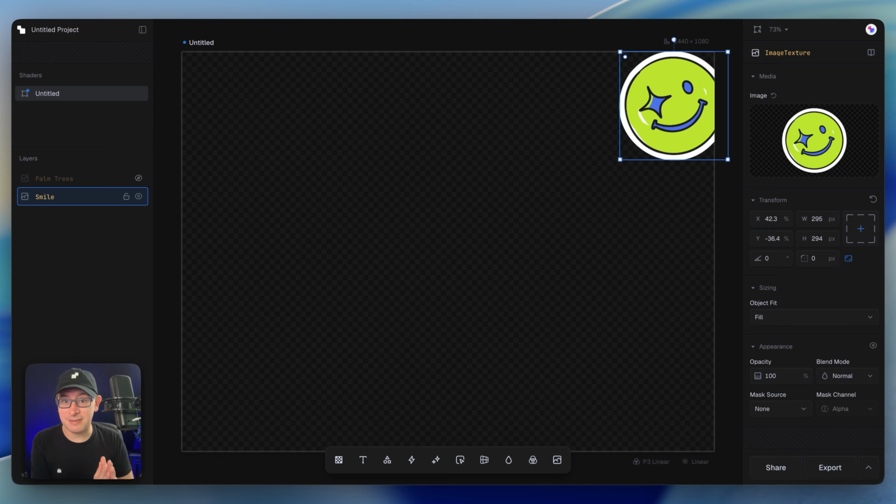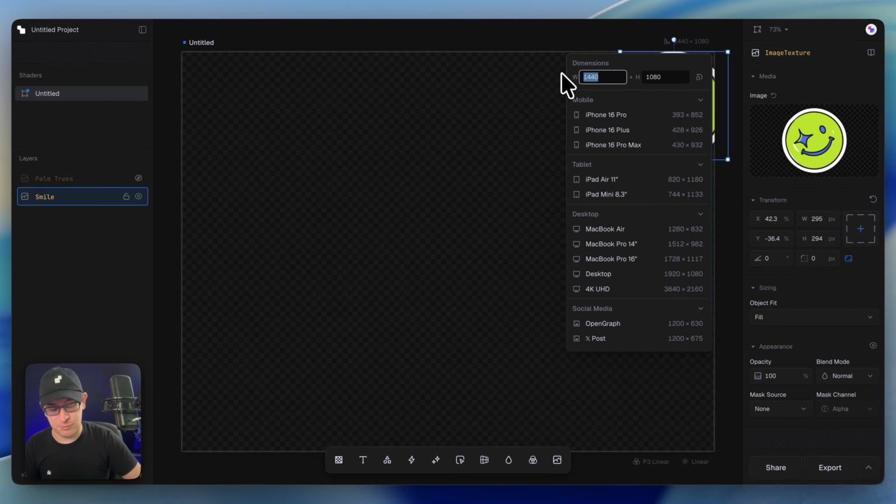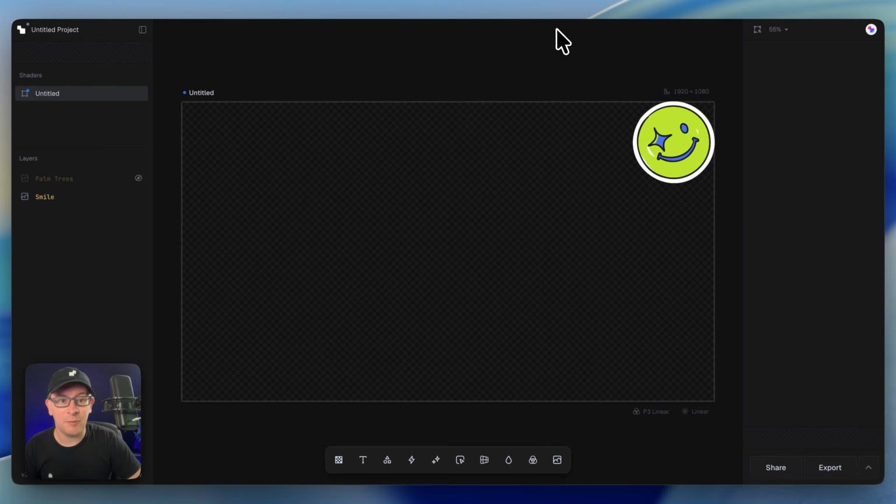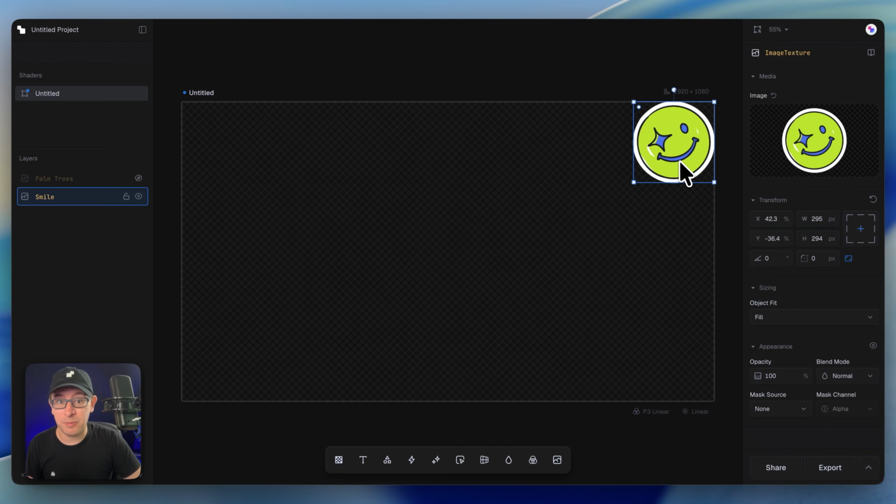Now, what's happening here is, it's sort of hard to explain, but I guess I can do this in a very simple way. The anchor point is always going to be the center. And so as we're making this smaller, we're sort of positioning based on the center, and it's getting thrown off. And you can see that here under the transformation section, it is trying to position this on the center. So let's go ahead and jump back to 1920. And when I do, we're back to exactly where we wanted to be, right? Where we're completely up against the edges.